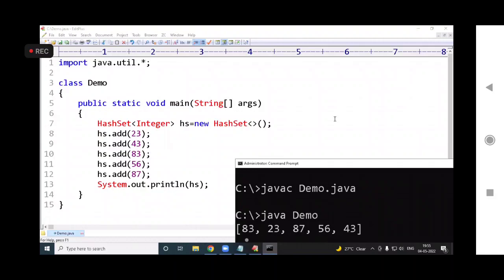Actually, what is happening? You observe. Total how many elements of memory are allocated? Capacity 16.